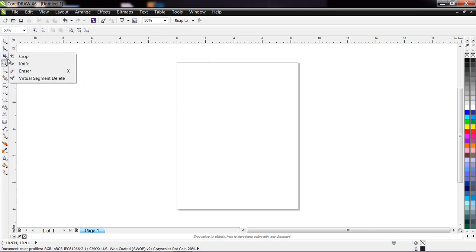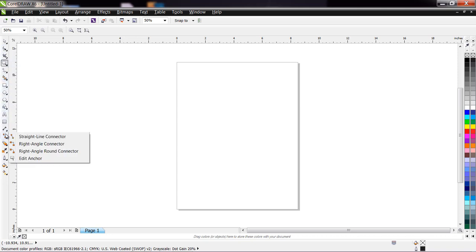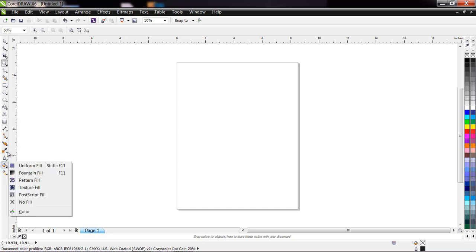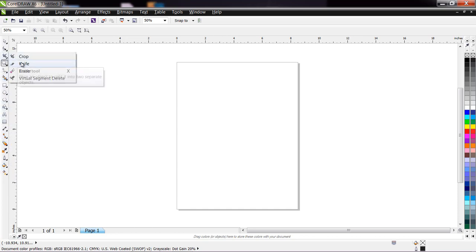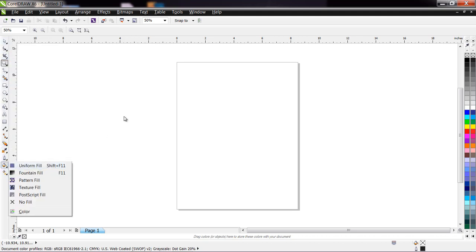If you go to this small arrow, it will show you more tools or more sub options. If you want to know how to use CorelDRAW, you have to know all these tools.